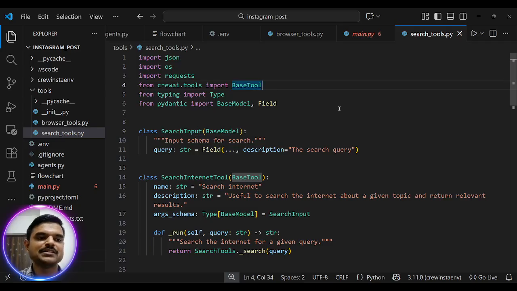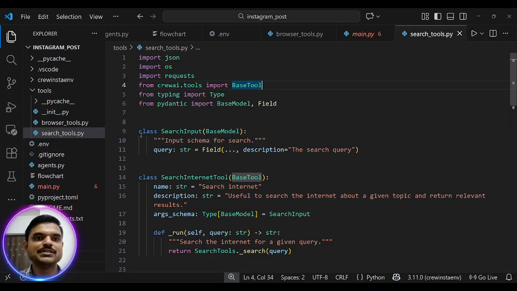So to avoid this, we use the decorator @tool. And in the latest CrewAI, this base tool is useful for handling the classes. Why the changes? Because CrewAI 0.152.0 plus uses its own tool system for better control and validation.